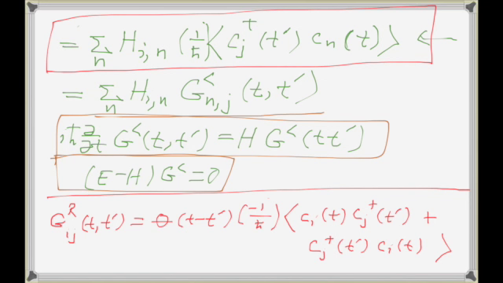If you look at the definition for GR, I'm now going to take the time derivative of our retarded Green function. It's only going to act on this term and this term, which we've already worked out. We've already worked out exactly what happens. And so when iħ d/dt acts on those terms, I get exactly this.